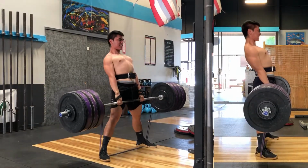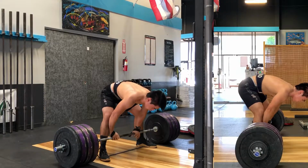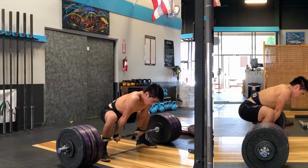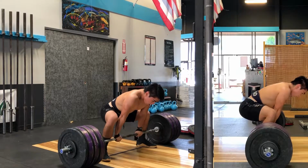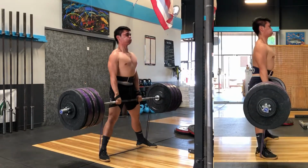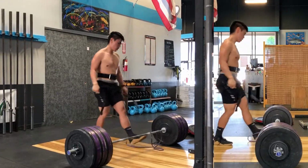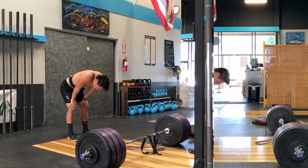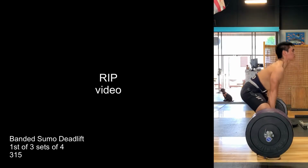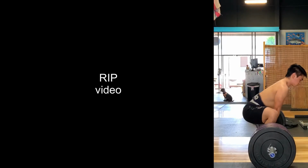I was trying my best not to get curled over like that, but I think in the heat of the moment, it's difficult to say the least to think about that and to think about getting technique correct when I am struggling picking it up. That was my final rep there. And then I work into 315 for sets of 4 as my down sets. These are a lot better than the top set for sure.